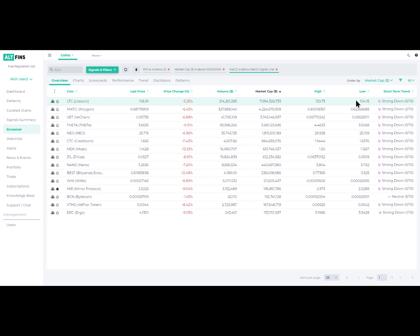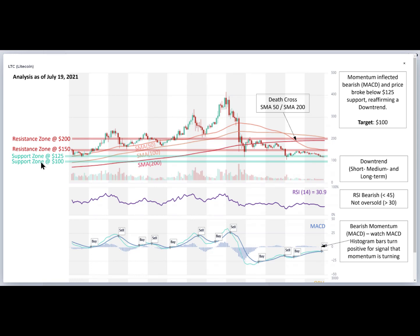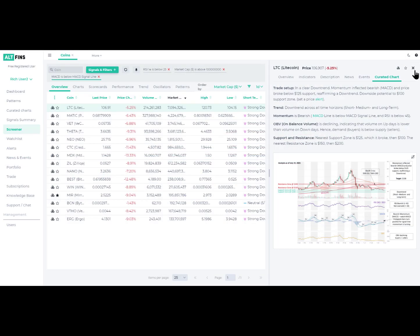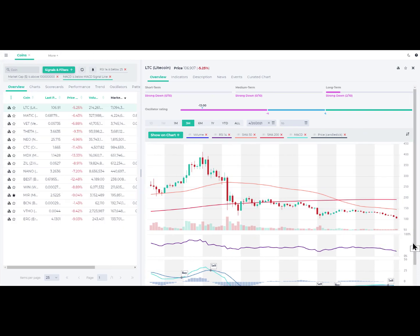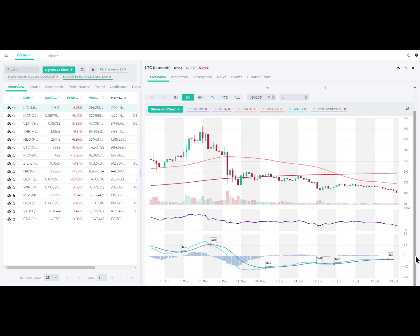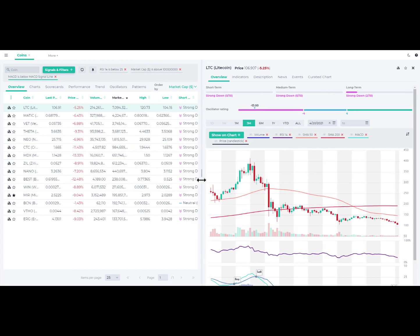to the overview level and we look at the curated chart, this one we actually do a curated chart on, and we do indicate that $100 is a support zone, and I think it could be quite a strong support zone. And at that level, if we look at the RSI here, RSI is at 23.8. It really is getting into very oversold, if not extremely oversold levels. So I do think that we're overdue for a bounce for this one and many other of the altcoins. And again, this is a very short-term tactical trade, and certainly risky because we are going against the overall downtrend. But it is a swing trade.